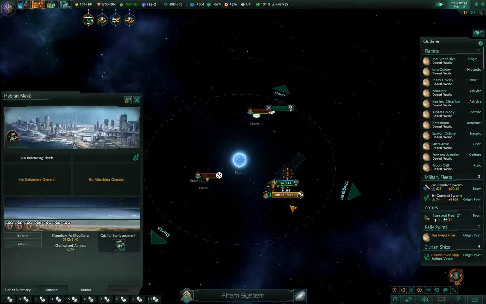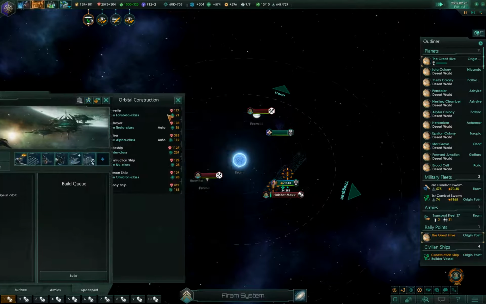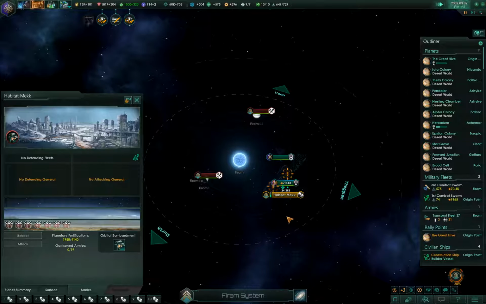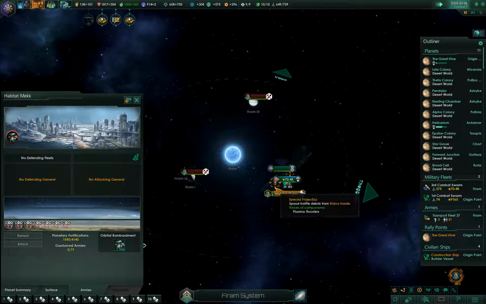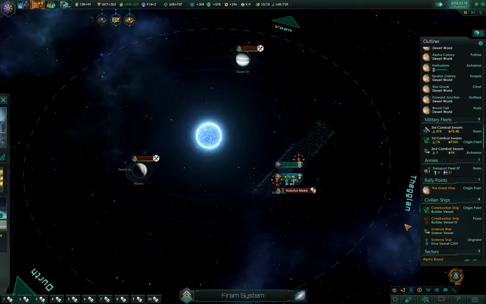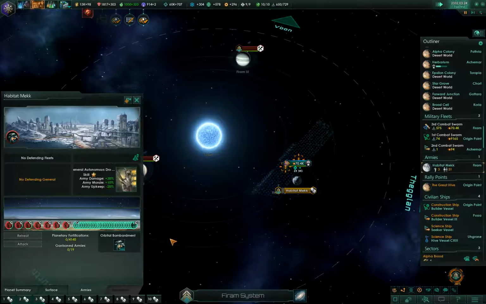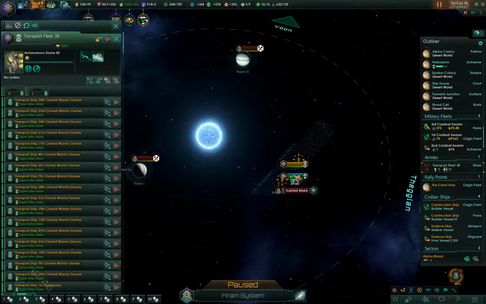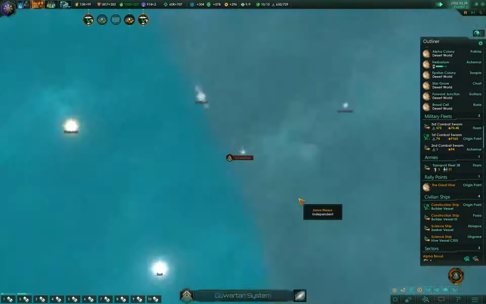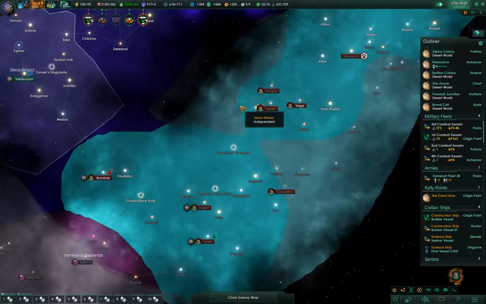Into orbit. One more battleship and a couple of corvettes. Attack. Go home for now. Planetary station begun. Yes. Enemy nest taken. Splat. Follow. Go. Here. Habitat clunk. Yes. Excuse me.